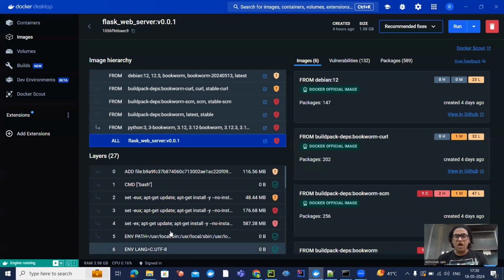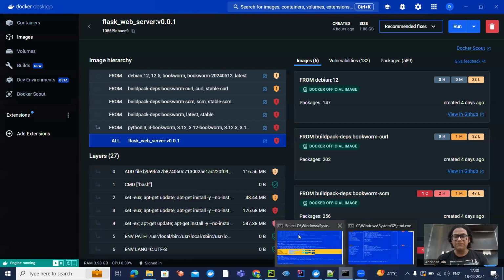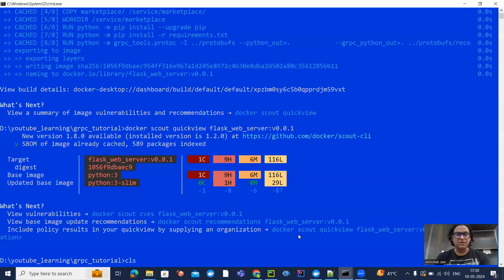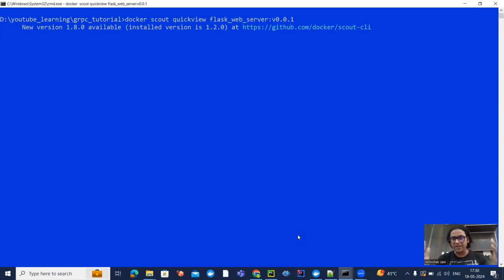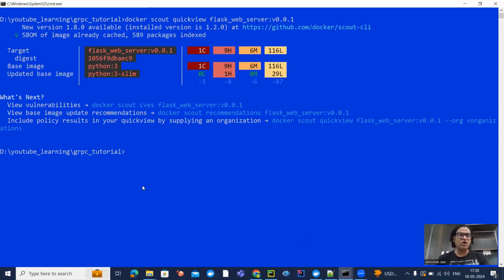Now coming back to the command. We ran docker scout quickview, which gives us how many critical, medium and low vulnerabilities we have. I just reran this command, and if you look at the What's Next section, it says view vulnerabilities.